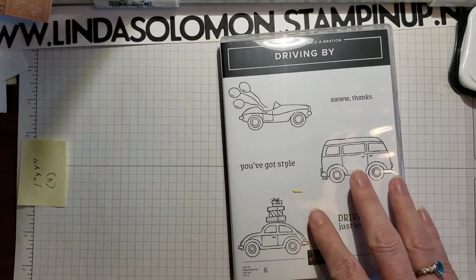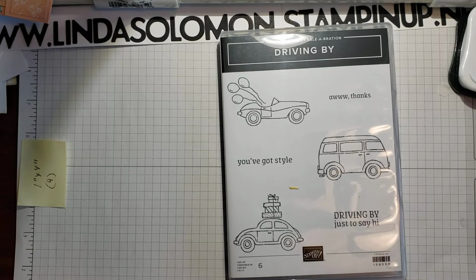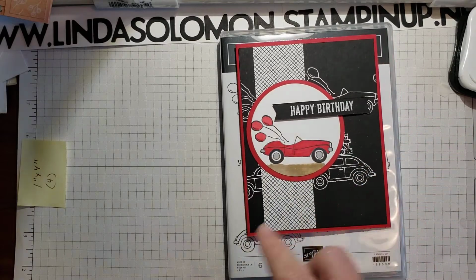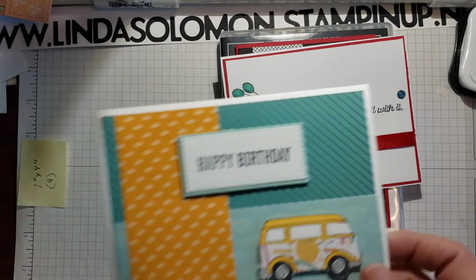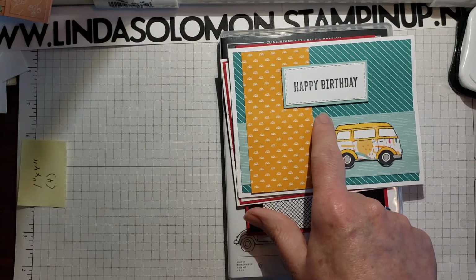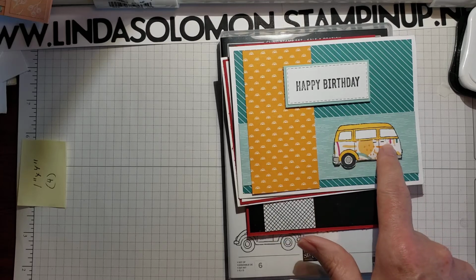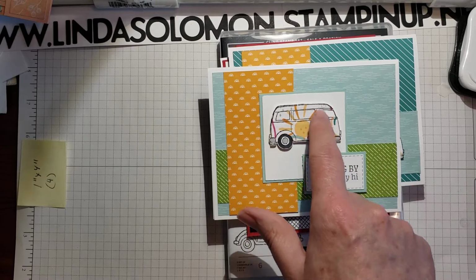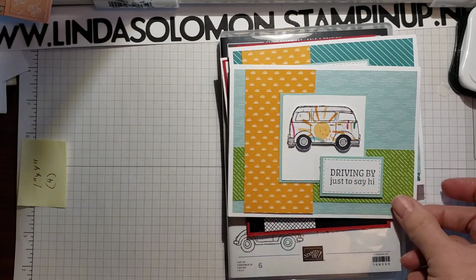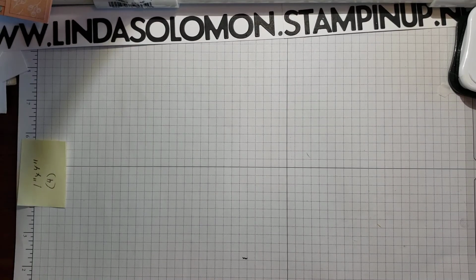First I'm going to show you, this is Driving By, a stamp set that you can earn with a $50 purchase. And I found that card, made it, and that card, and then I made this one using the Sunshine and Rainbows paper, and I even stamped the card, the van, and cut it out to paper piece. So that is the Driving By stamp set.